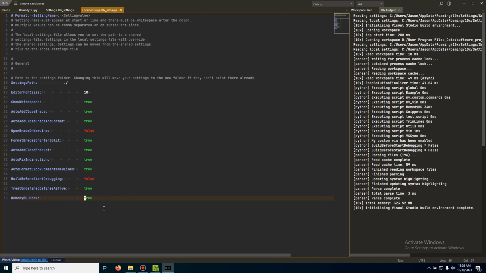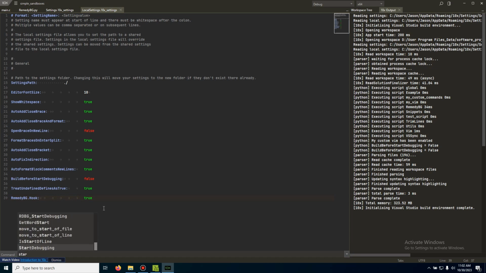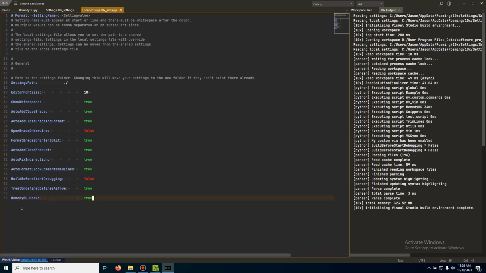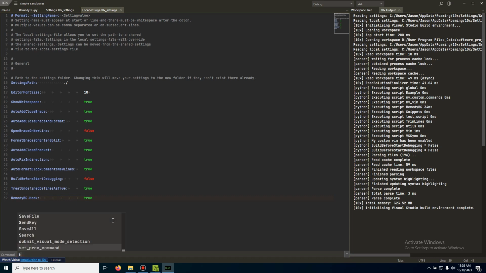But you can see that 10x has the commands like start debugging. So those automatically default to a Visual Studio setup if you're going to use the Visual Studio debugger. So you need to set this hook to make sure that we're getting the Remedy that we're going to be using for our debugger. And you can also see that when we installed the Python script for Remedy, now we have the RemedyBG debugging options. So we have start debugging, but it's RemedyBG, so that's going to start it through Remedy, and a couple other ones here.